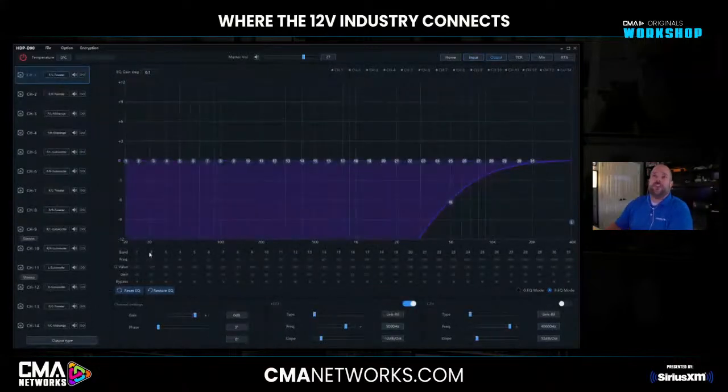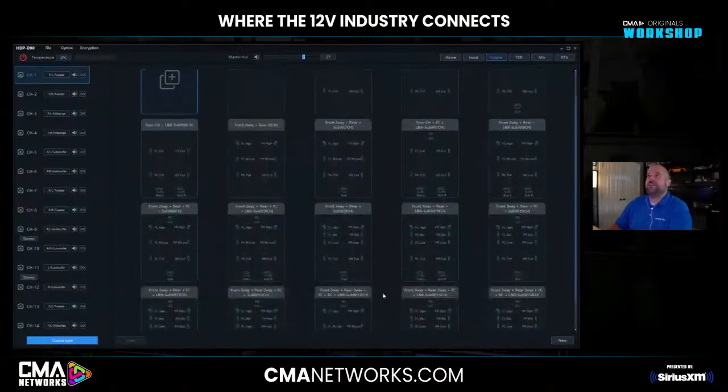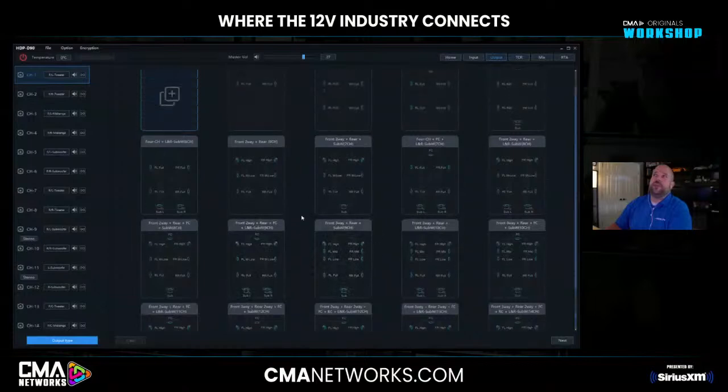We're going to jump forward a second here over to output. For output type, it's the same thing. You'll label whatever channels you have on your output. You can also select it here. Now, let's say you're doing something like this right here, a three-way front with rears and a sub. But let's say you want to run active rears and you don't quite see that here because we're not going to run a center channel. We can go ahead and make one ourselves.